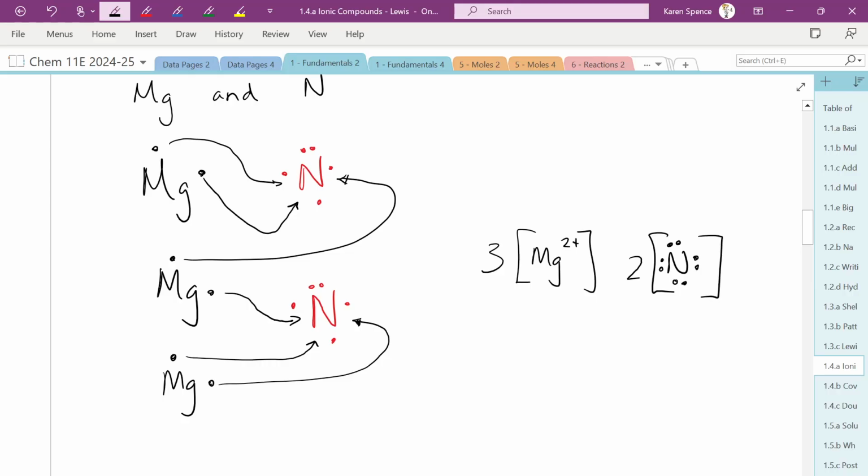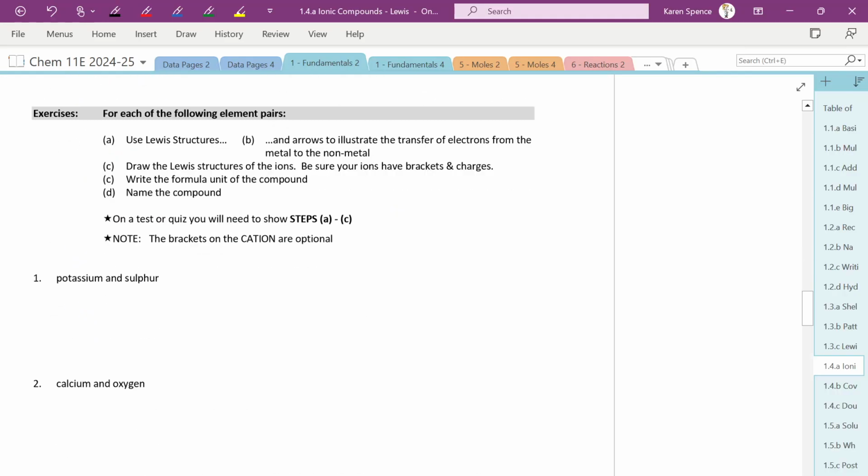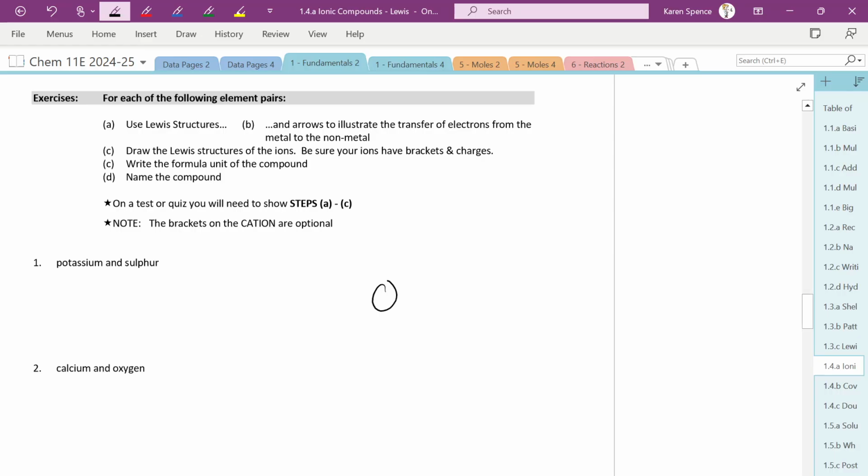If you want to check what you've got, it should look something like, whoops, why did I put my brackets on the inside? There we go. It should look something like that. But like I said, AP doesn't spend a lot of time doing this. I just want to make sure that you have an understanding of how Lewis structures work for ionic compounds, because it can come up here and there. Okay? Do we feel pretty good about that? If you feel like you need any practice, there is practice here, but you don't need to do it. So this is optional.